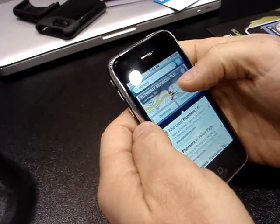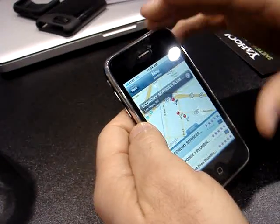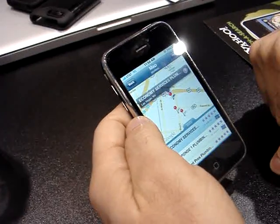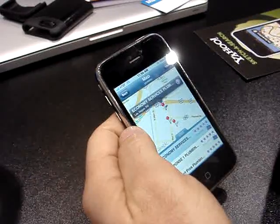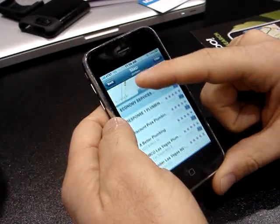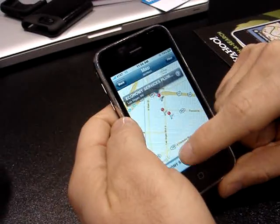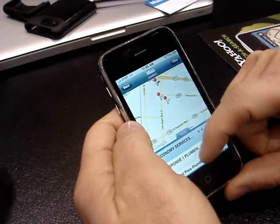If I'm actually looking to consider multiple plumbers, I click in and I have more local results. One of the things that we've always been frustrated by are applications that either have a full map view or a list view, and then you have to toggle back and forth between the two. Here, you don't have to do that. If you want more list results, you pull that up. If you want less, you pull that down. If you want a little bit of both, you can pull it right there into the middle.